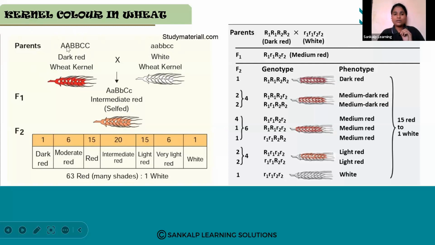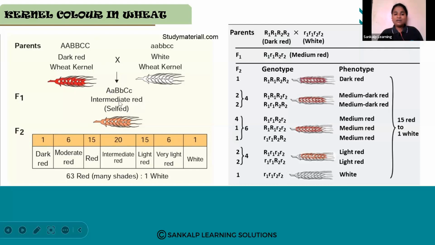So when there is a cross between the two, we got a heterozygous condition. So it was intermediate red ante. This was intermediate red. Andre dark red agirlilla, white agirlilla ante. Then after that, when this intermediate red is allowed for self-pollination, ಇಲ್ಲಿ ನಾವು ಟ್ರೈ ಹೈಬ್ರಿಡ್ ಕ್ರಾಸ್ ಮಾಡ್ತೇವೆ, ಯಾಕೆಂದ್ರೆ we considered 3 genes here alva.